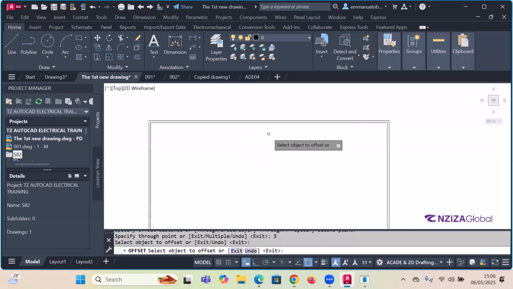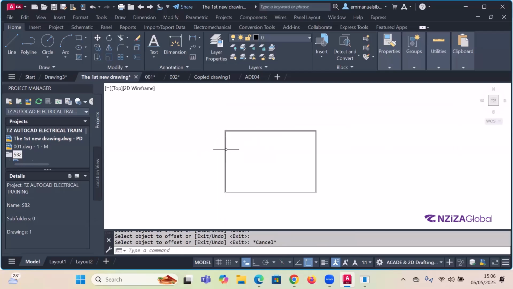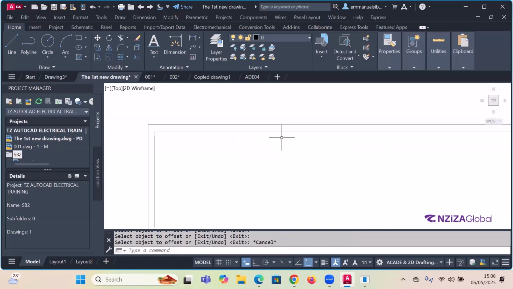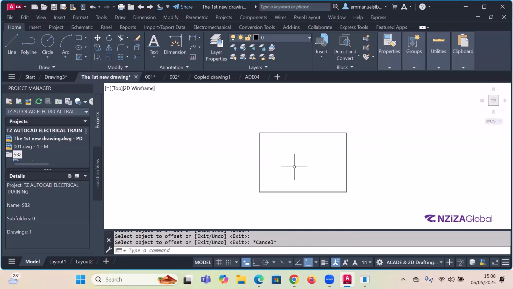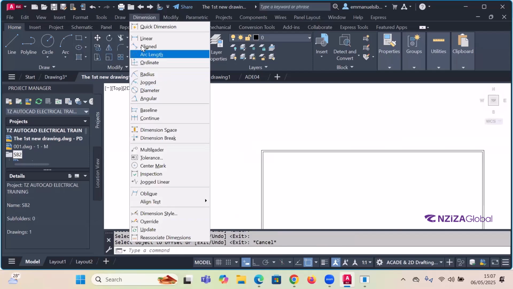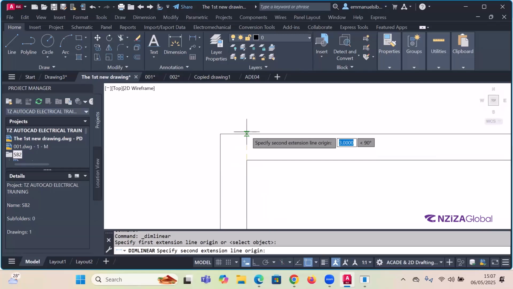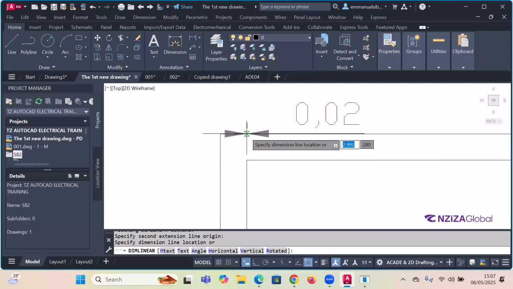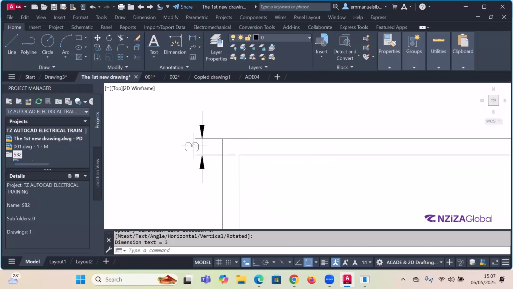You see this one. I have written 3. So when you measure here, you see that it is 3.